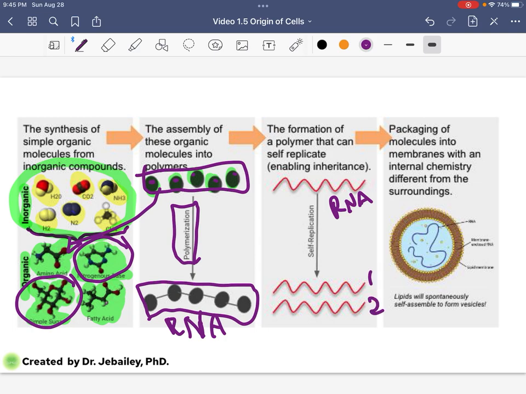And then you could create molecules to make the membrane. So the membrane, if you remember, what is it made of? It's made of lipid, right? And protein. And that's how you created that, right at this section. You created proteins, lipids, and you made the cell. And then the RNA is here, and voila, we have the first cell, which is just made of a phospholipid bilayer and RNA inside. That was the theory.